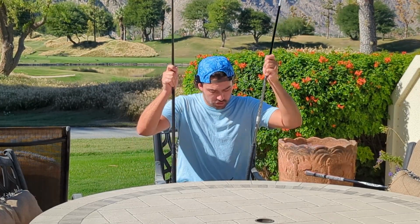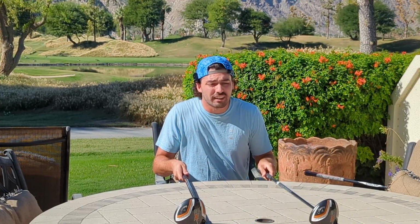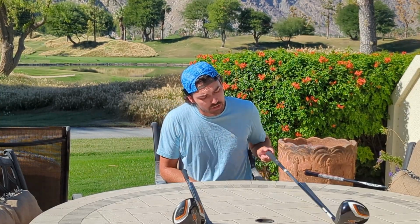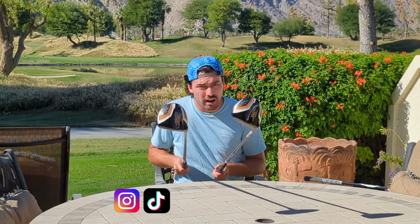I found these two different places, both pre-owned at different golf shops. I thought, what are the odds that I can find these things? So sale price on these things were $75, which in my opinion was a little rich. I mean, if you're talking like on a right-handed basis, if you find a 10-year-old driver and they still want $75, that's kind of up there. So I was able to work them down a little bit. So we were able to get these two driver heads.